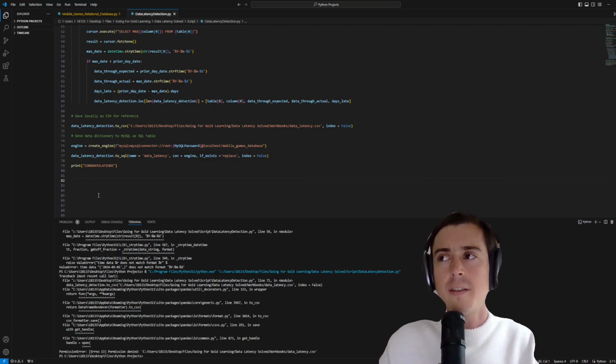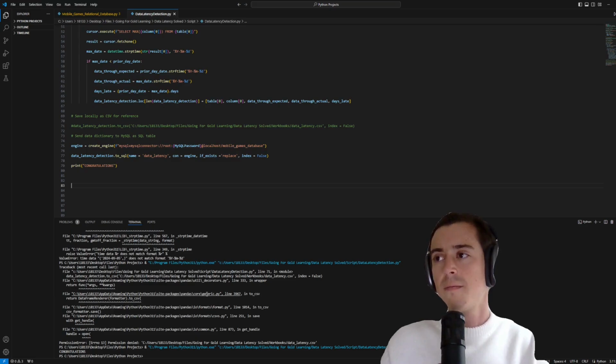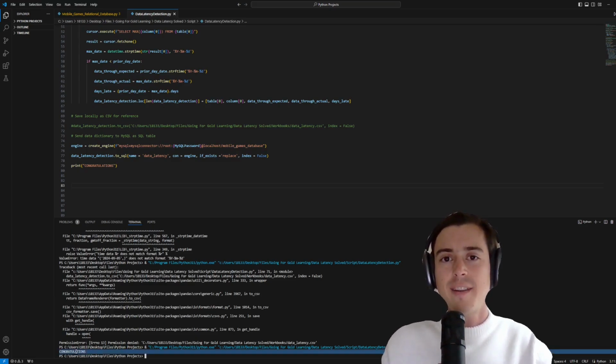One more thing we need to do is we actually have the data latency CSV already open on my machine, because I want to show it to you. So because of that, I'm going to have to comment this out, but we will still be saving this data out to MySQL in the form of a SQL table. And there we are, congratulations, right there.